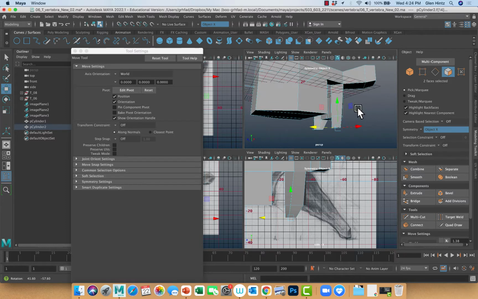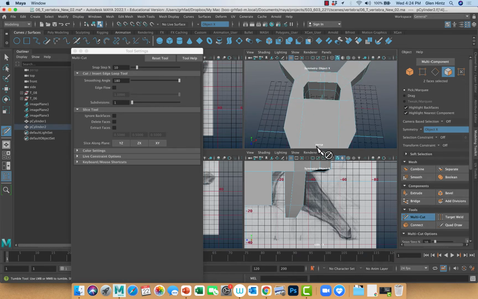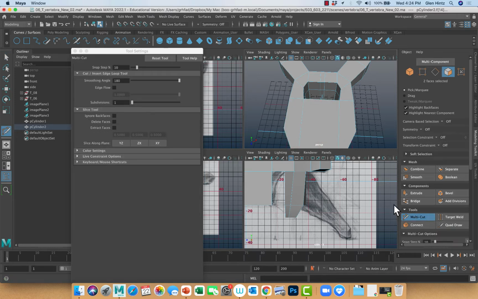One trick I would like to do is going to seem kind of trivial, but I don't want this big space for this. It's really tricky, this thing, because see, again, I really can't use the multi-cut tool with the symmetry on, so I turn it off. So I want to see that little point.